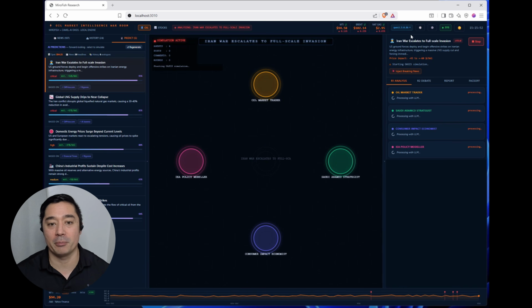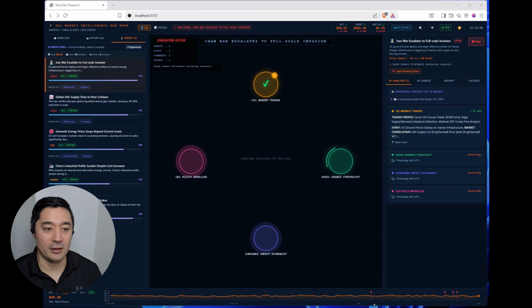Currently, I've hooked it up to Qwen 3.5. This is the smaller model. But basically, if you put a Gemini, Anthropic, or ChatGPT key into the NVAR, then it will also be visible here, and you can actually use those as well. So what it's doing is just processing the different news feeds with that local LLM. So we just wait for that.